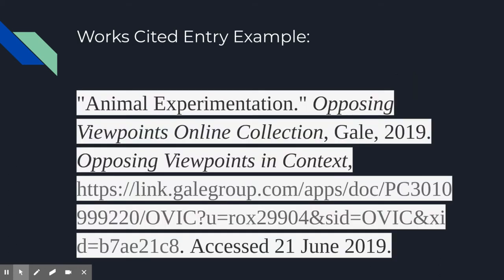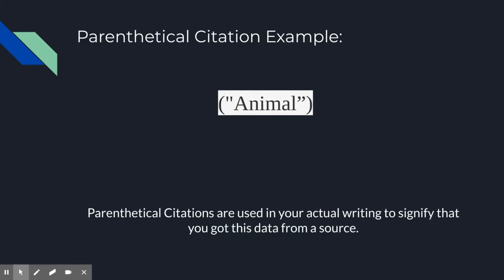So let's get into what these look like and how you create them. First, this is what an entry in a works cited would look like. It has publisher, it has dates, it has the date that you accessed it, it has titles, it has all of that information. Now, in an actual works cited, there's specific formatting that you need, like double-spaced, hanging indent, Times New Roman, size 12, things like that. But for the purposes of this review, this is all you need. A parenthetical citation, which is also called an in-text citation, by the way, because you find it in the text, looks like this.